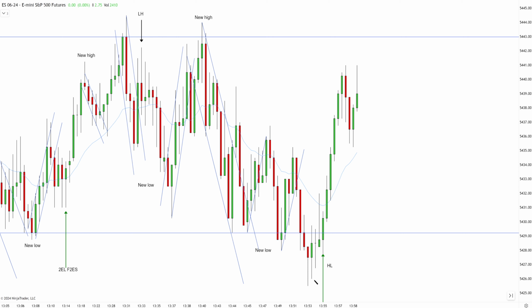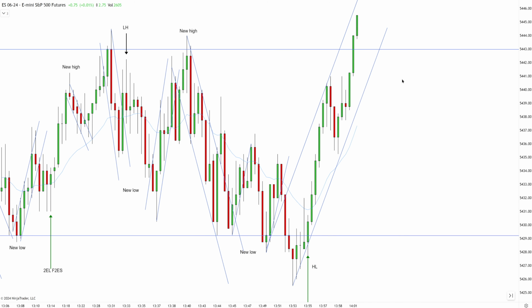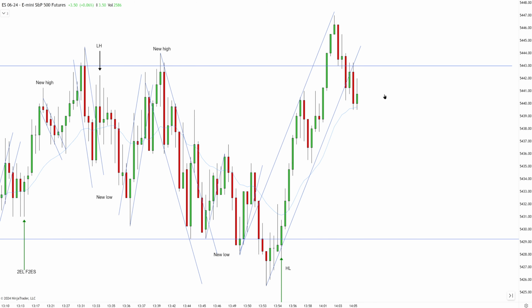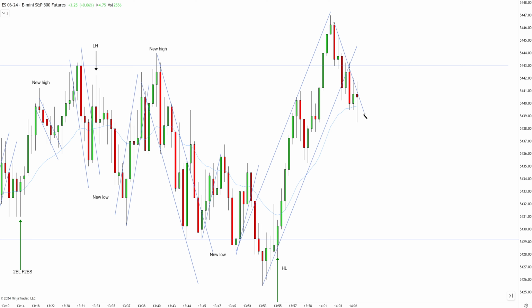No failed second entry short, so at this point what I have to do, I have to look at the beginning of the move, connect these swings, draw an uptrend, copy it, put it at the top. I'm thinking about second entry long at the EMA because we're heading to the top of the trend range. We only had first entry long. We're breaking the uptrend. So what do you expect? Okay, you expect new high for this uptrend.